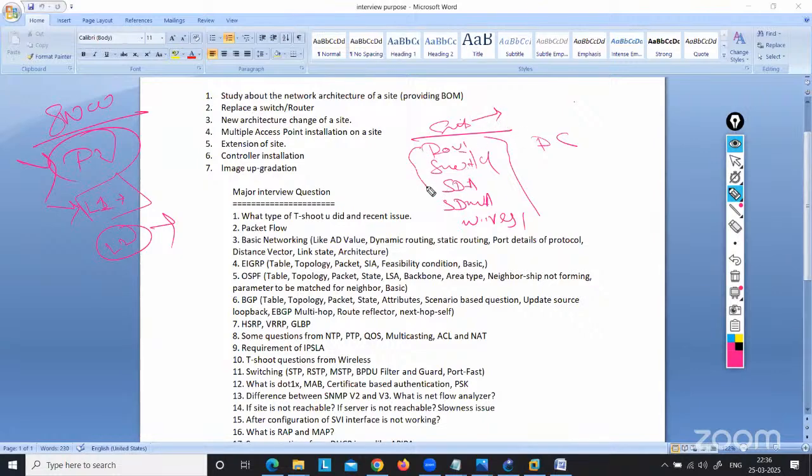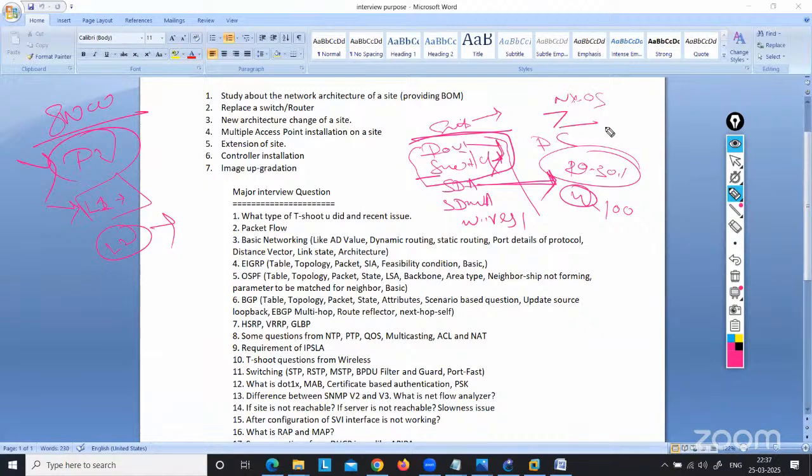But without routing and switching, you cannot do anything. This should be quite clear. SDA right now I have seen only 20 to 30% implemented. Over the next 4 years, it will be 100%, but till now SDA is not implemented. And for the DC, you need to know both: NX-OS and SDA.